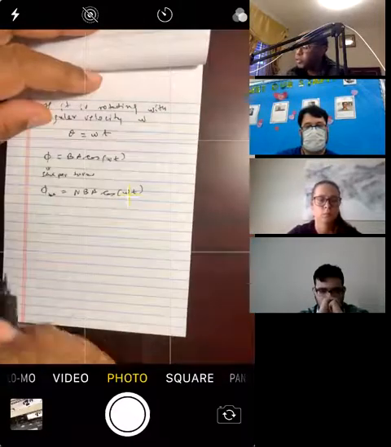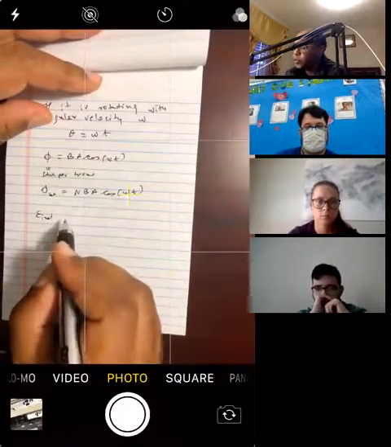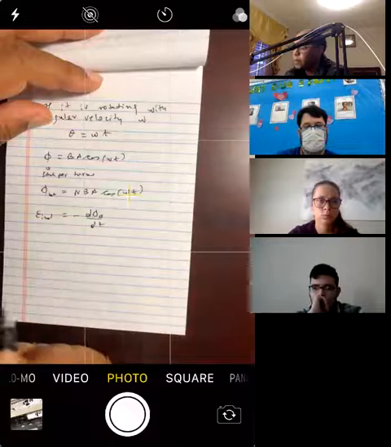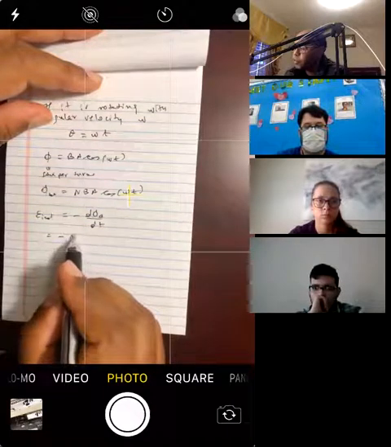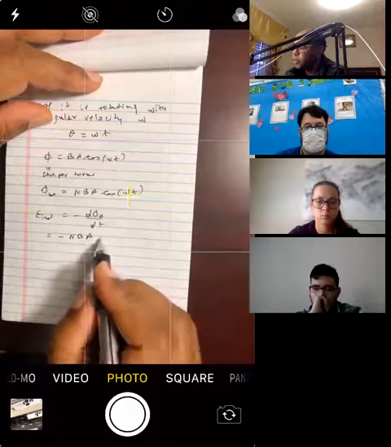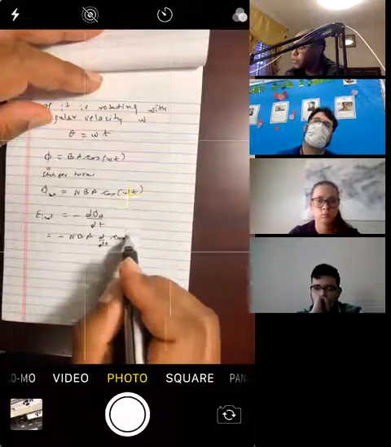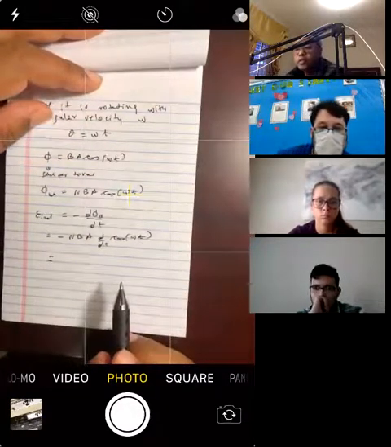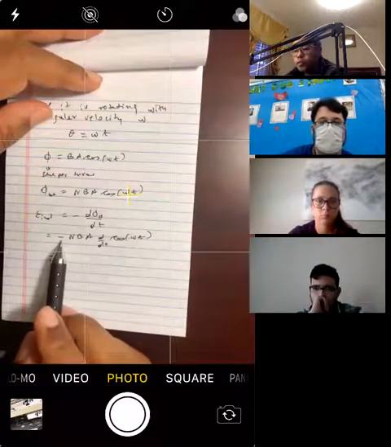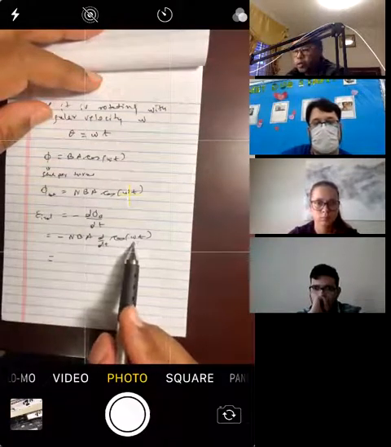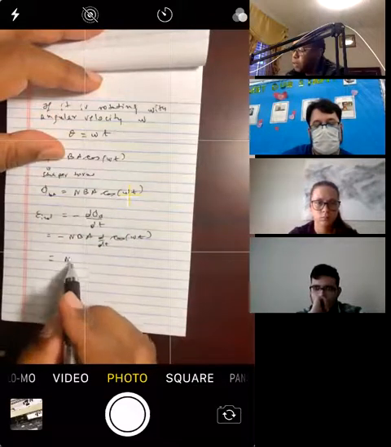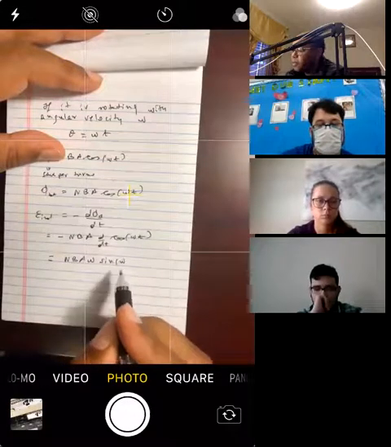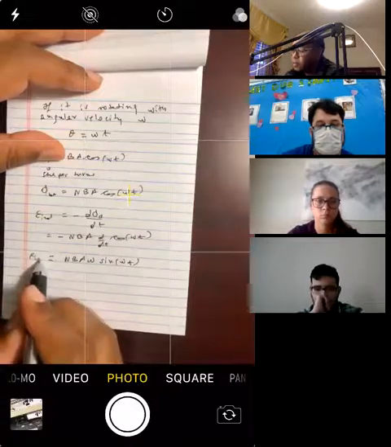So let's do the induced voltage. Now we're looking at instantaneous voltage over here. That's negative the derivative of flux with respect to time. The number of turns, the magnetic field, and the area are constant, and then you've got the derivative of cosine of omega t. The derivative of cosine is negative sine, so that makes one positive. And from the chain rule, we can get the angular velocity out. So this is nBA times angular speed times sine omega t. This is the induced voltage.